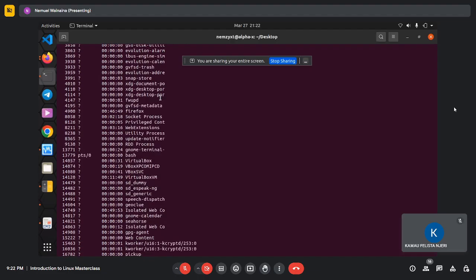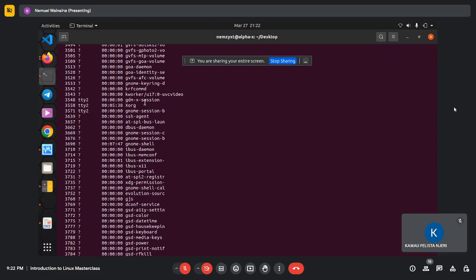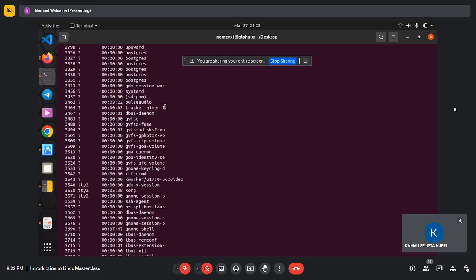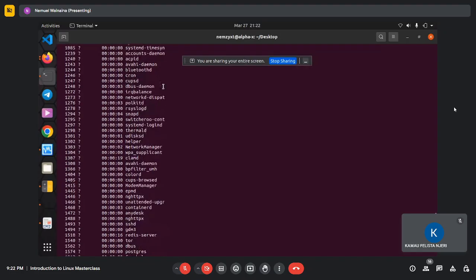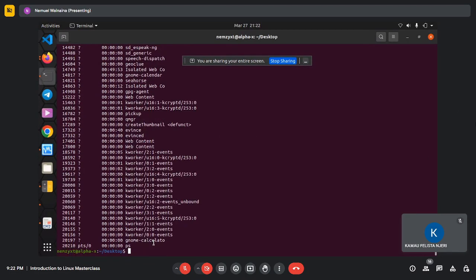GNOME calculator. Can anyone see it? If you can see it, just speak out and tell me you can see it. I think it's at the bottom. Yeah, let me do it again. Yeah, so it's here. Thank you. That's GNOME calculator. I don't know why it's missing the R.